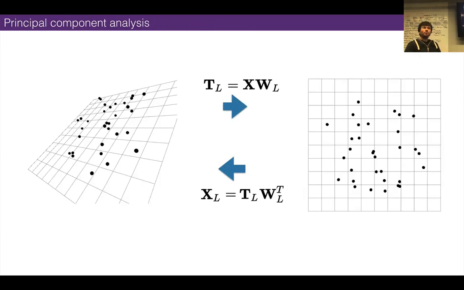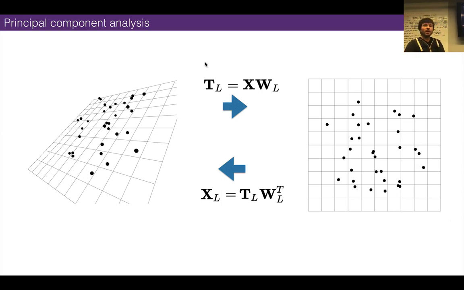Now, with principal component analysis, we're not going to talk about how it's actually calculated. That's something you can look up and see the algorithms for. It's just straightforward linear algebra. But the important thing is that the actual computation can be represented as a matrix. So here, the original data is X, and there is some matrix, W, which when we multiply by X, gives us a new representation of the data, which we can call T, which is the same data except described along these different axes. It's like we shifted the axes, basically.